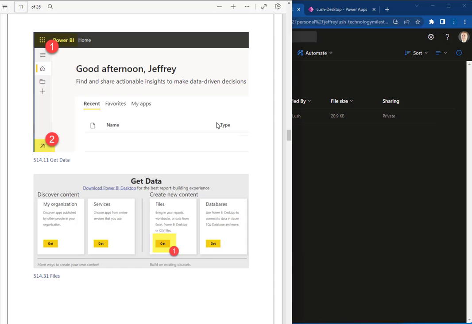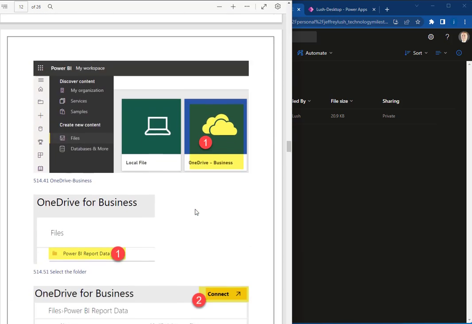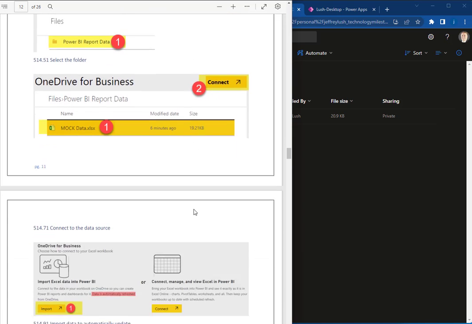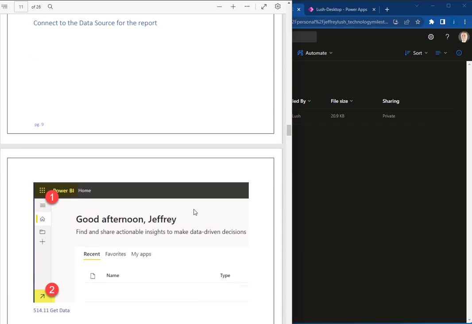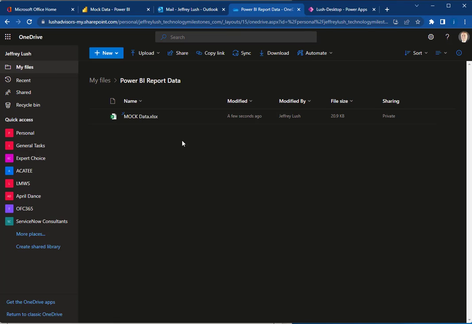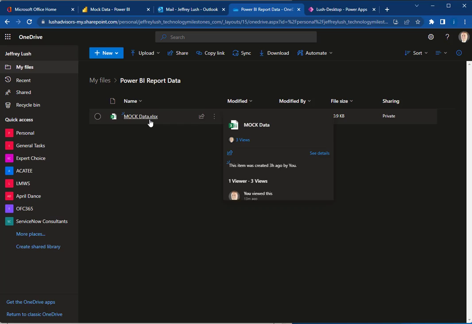Okay, so what are we doing here? I'm going to walk through this briefly. Right here, OneDrive, we're going to pull the data, and that's it. It's going to be a very brief video. All right, so the first thing you need to do is make sure that data is inside of someplace you know. I happen to be inside of OneDrive, and that data is called mock data.